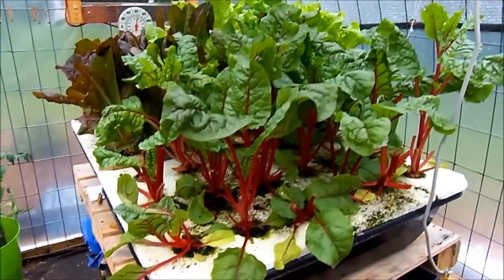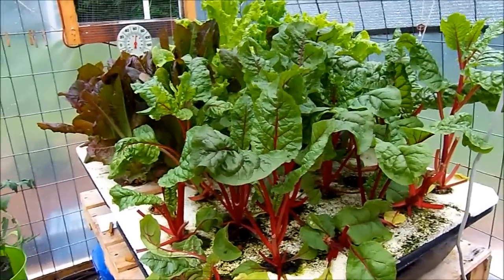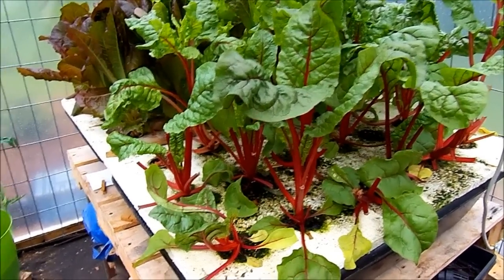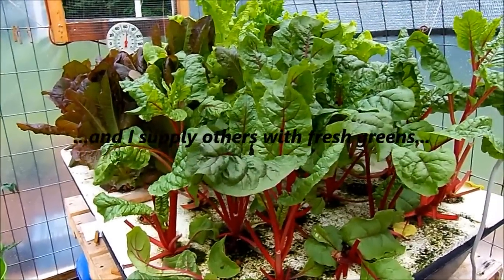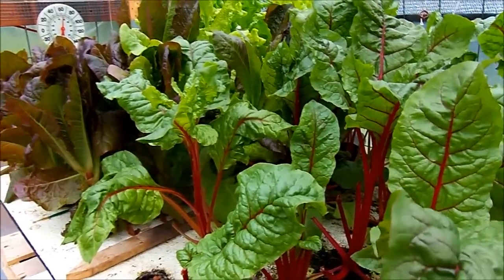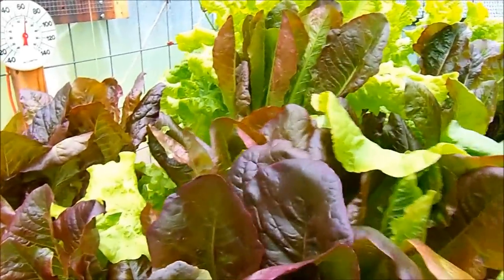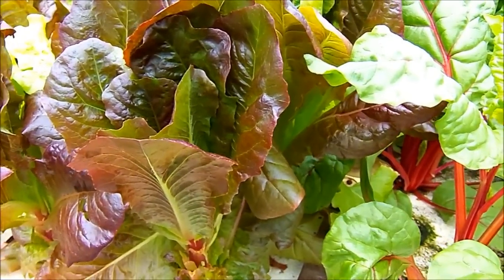This Kratky setup is just about ready to be torn down — it's at the end of its life cycle. I started this back in late March or early April, and I can't keep up eating what just these two tubs produce. I like Swiss chard but I'm having it every day. The romaine lettuce is excellent. Everything is healthy and I don't do anything except come out here and pick a little bit to eat.